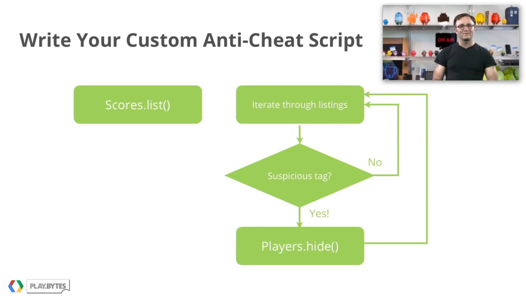So you can make a script that makes this scores.list call, gets a whole bunch of these scores, and starts analyzing them, going through each one and saying, all right, looking at this score and the score tag that's with it, does this seem legitimate? And if it doesn't, call players.hide. Hide that player, go back and go through your next score.